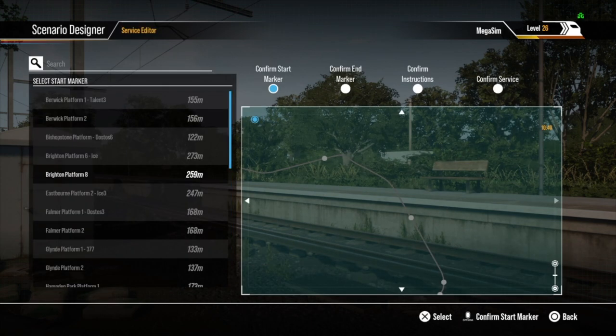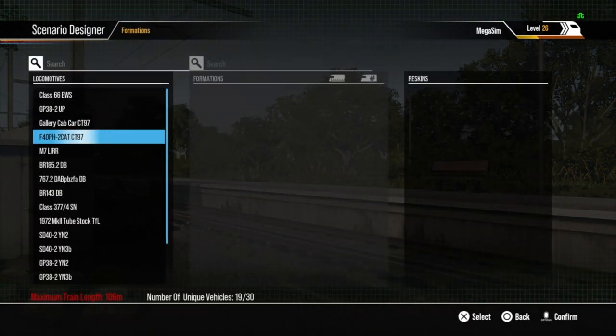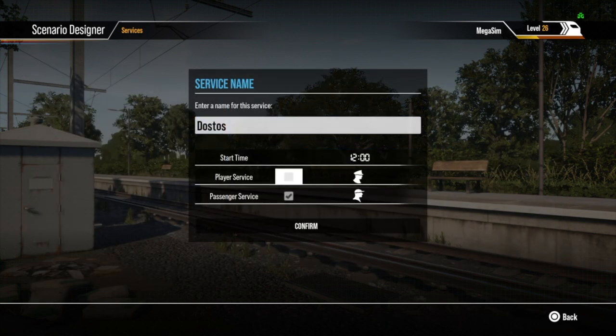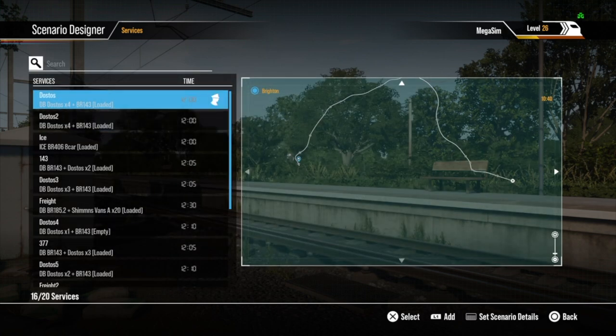So yeah, we're almost at the end now. So yeah, thank you very much for watching. Keep pausing for the last ones. Here we go. I'm just showing you trains now of what you can do on there. But yeah, it's a great little way to do it on the Scenario Designer. So hopefully you enjoyed it. I've just made the Dostos my player route again.